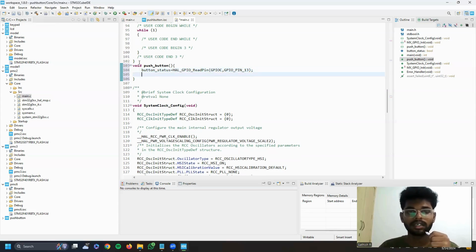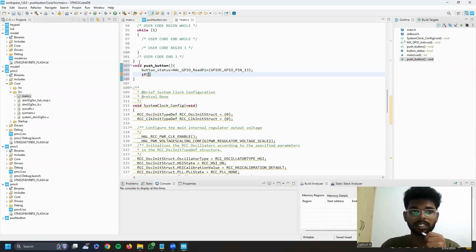And we are going to write the if condition, because if the push button is pressed, the LED will glow, otherwise it will not glow. So if the push button is pressed, the button status boolean variable is set to 0.